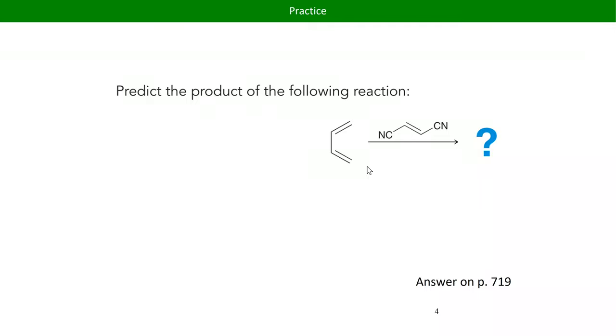If it was cis, it would not be the enantiomer, that'd be a diastereomer. The enantiomer would be switching this one to down and this one to up. Still cis, but the mirror image of this molecule. This is trans, yeah. Sorry, so still trans is what I meant, but with each of these stereo centers flipped.